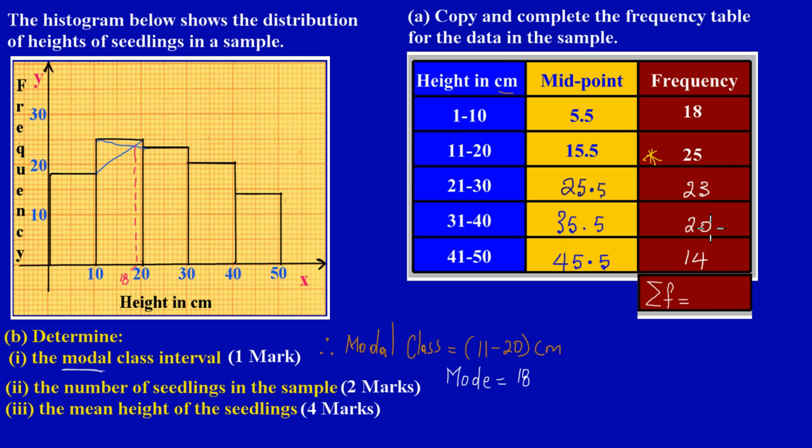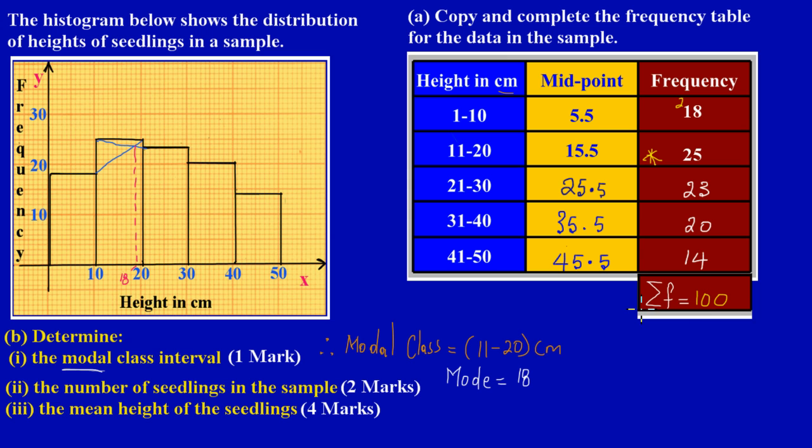F is for my frequency, and the sum of f would be equal to, let's just add up these values. 4 plus 0 is 4, plus 3, that would give us 7. 7 plus 5, that would give us 12. 12 plus 8, and that would give us 20. So here I would have a 20, so let's put down our 0 and carry our 2. Now here I would have 1 plus 2, that's 3. 3 plus 2, that's 5. 5 plus 2, that's 7. 7 plus 1, that's 8. And we have a 2 up there, that would be 10.